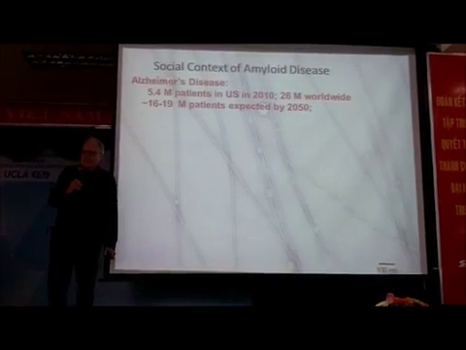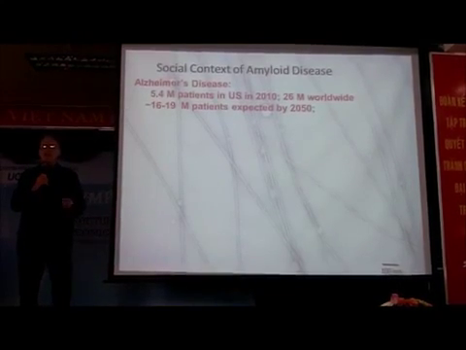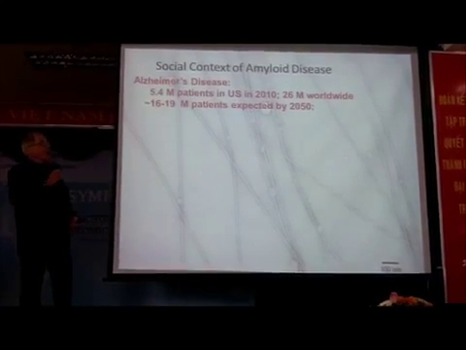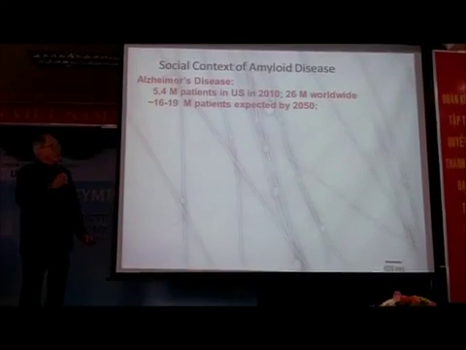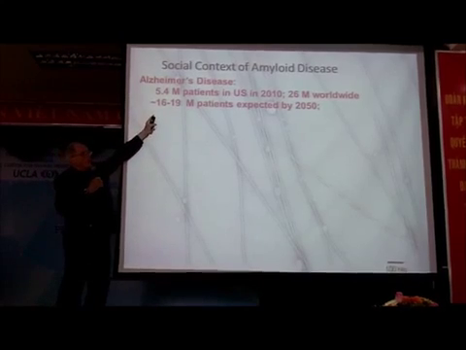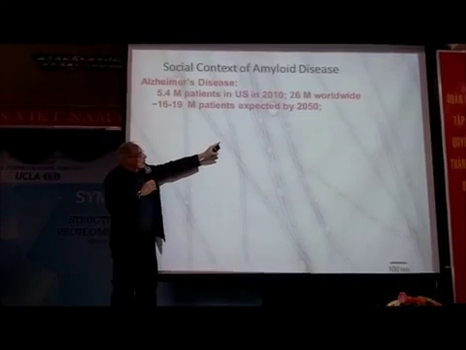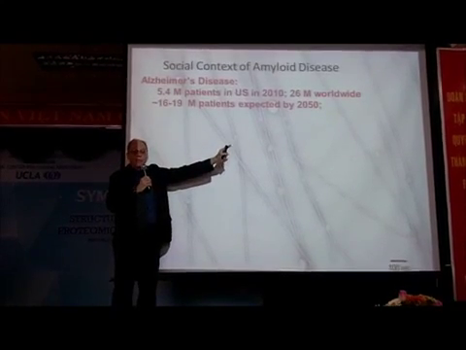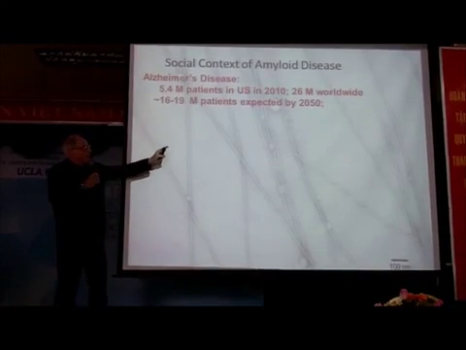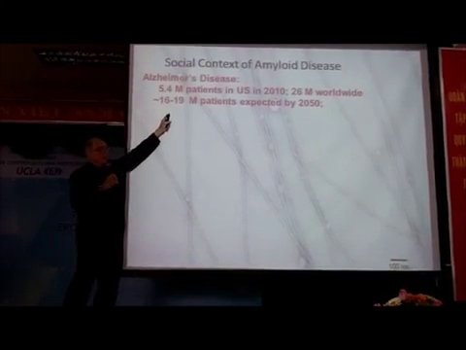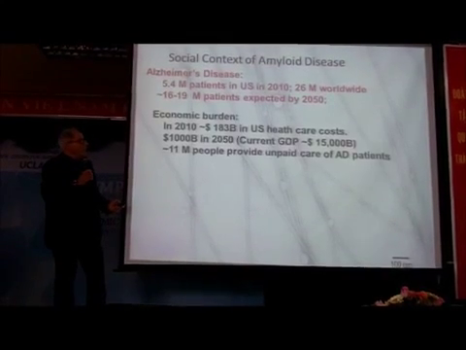So why study these diseases? The reason is that they are a tremendous social burden to our societies. In the United States, the last year for which there are accurate records, there were 5.5 million patients, and about 26 million patients with Alzheimer's disease worldwide. By mid-century, it's expected in the United States alone that there may be as many as 20 million patients.